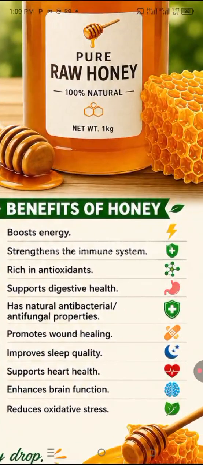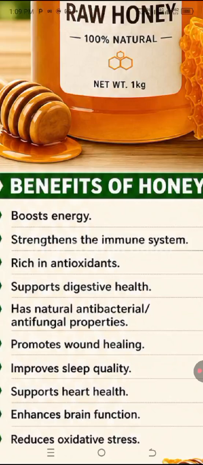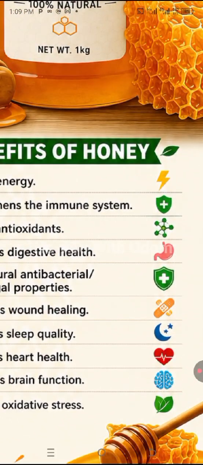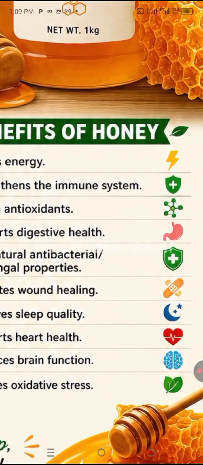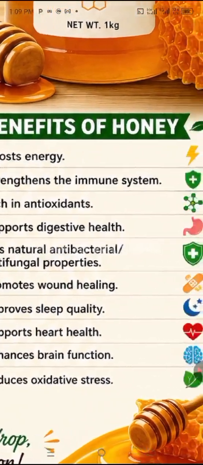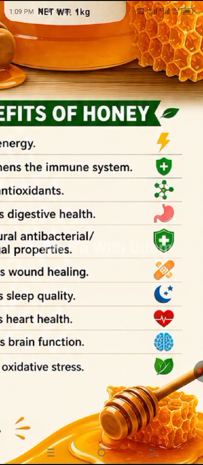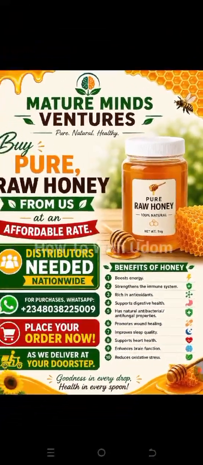You can see boost energy. It gave us the picture of energy on top. Then strengthens the immune system. You can see it gave us a different picture to depict the benefits. Look at number 4, supports digestive health. You can see the image of a digestive system, that red one there. So ChatGPT has made things very easy for us.